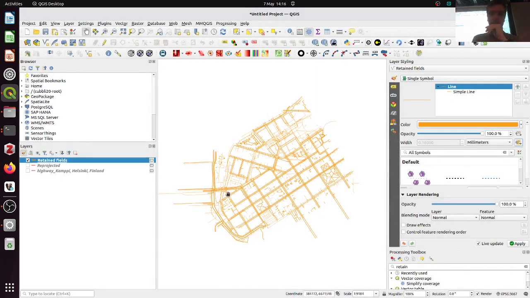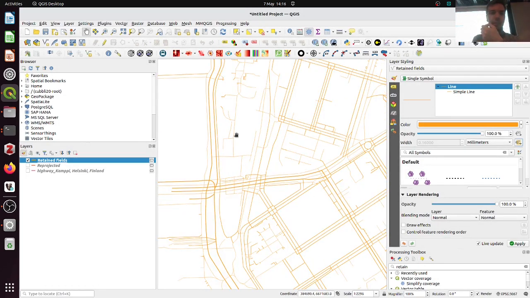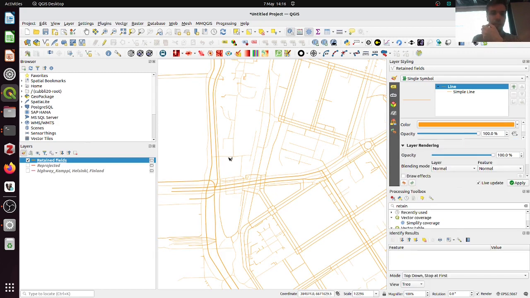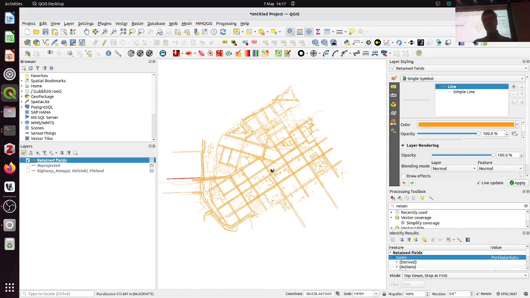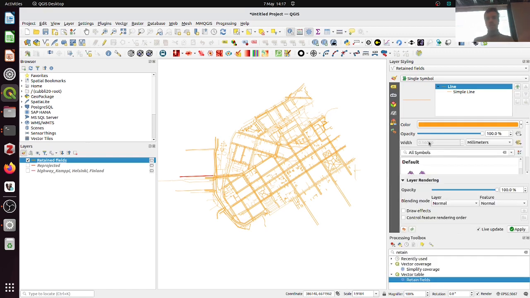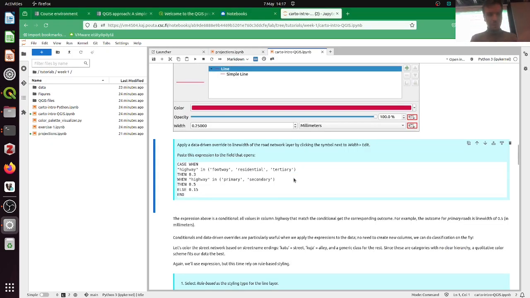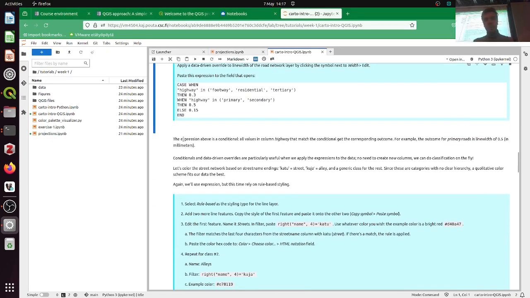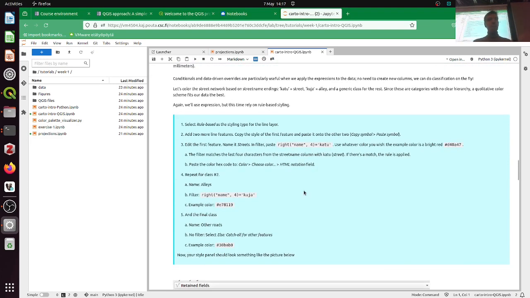And now we'll have something that's maybe not particularly emphasized, but still you can see that some of these roads are now with a much smaller sort of drawing. So we're emphasizing these major roads here, and you can make other types of decisions in your map as well. And I can see that we are overriding this information that was set to this. So now we're not using the flat width information anymore, but we are at all times drawing it again with the data that's in the layer. There's a bit more explanation here in the text, but let's move on to another step.